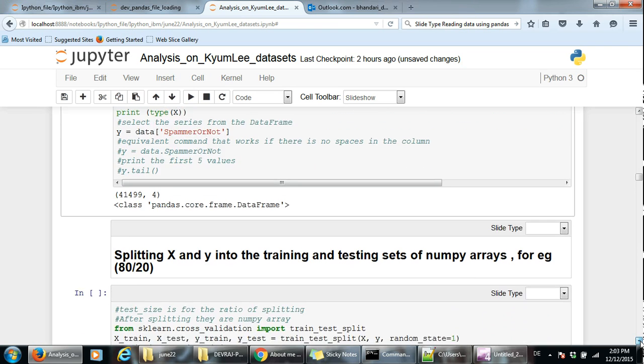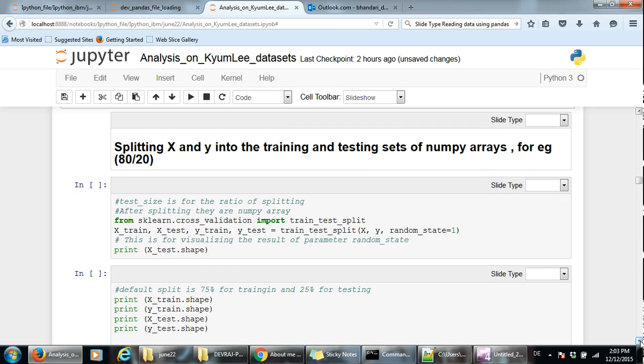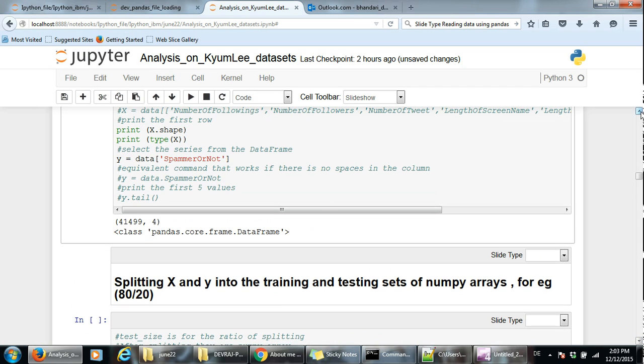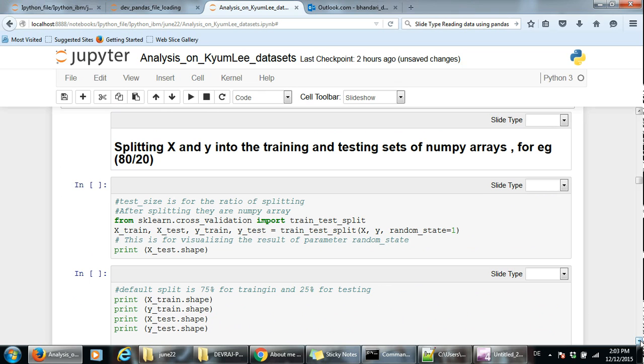So from here, let me give you one very nice concept. Here we have 100% of the data. So what we do from here is we split the data into 80% and 20%. From the 80% data, we teach our classifier or machine learning algorithm, providing these kinds of features. Our output level is this one.